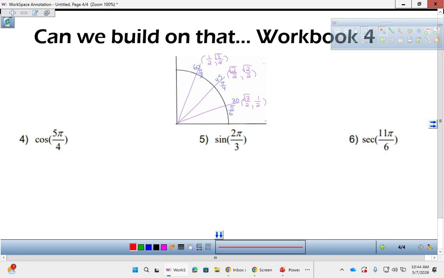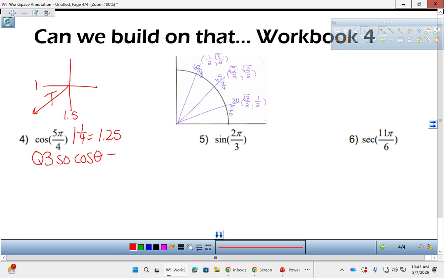So first things first, I want to pick my quadrant. I have to think about 5π/4, but I have to think about it without a calculator, right? 5/4 is like 1 and 1/4. And that's like 1.25. So this is 1 and this is 1.5. So this is somewhere in quadrant 3. And this is my tangent quadrant. So that means cosine's going to be negative. My final answer should have a negative with it based on quadrant 3. We okay with that part?